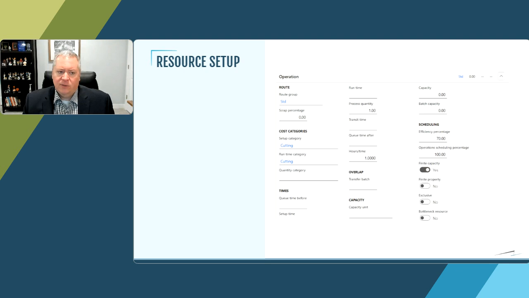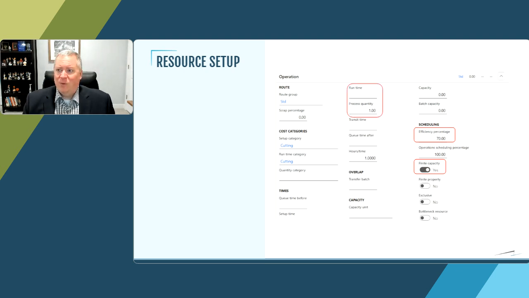So in D365, you can see here that I just pulled up a real basic example of a resource here. But within this resource, we're able to define our finite capacity. We're able to define what our efficiency percentage is. So if we have an older machine that maybe doesn't process things as well as it used to, but it's still able to process our milling or our ethanol or whatever we have, we can still utilize that resource, and we can just define that, hey, this is maybe running at about 70% efficiency now.